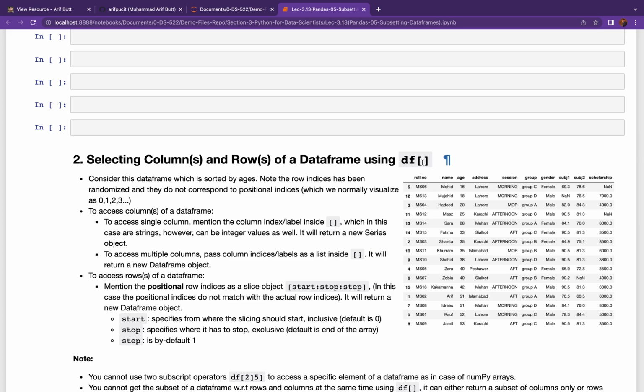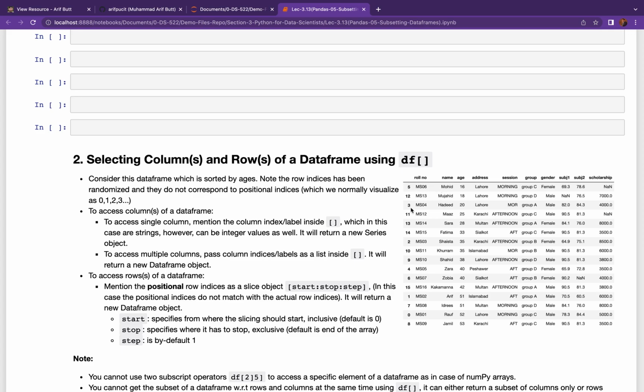For example, if I pass name over here, it will return this column as a series object. And in case we want to access multiple columns, we can pass comma separated column labels or indices over here. And in that case, it will return a data frame object. So this was about accessing the columns.